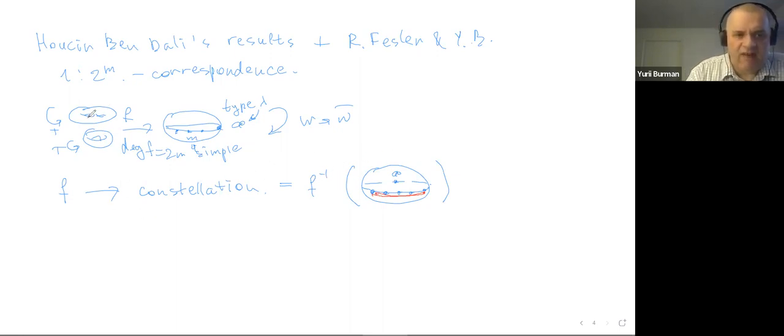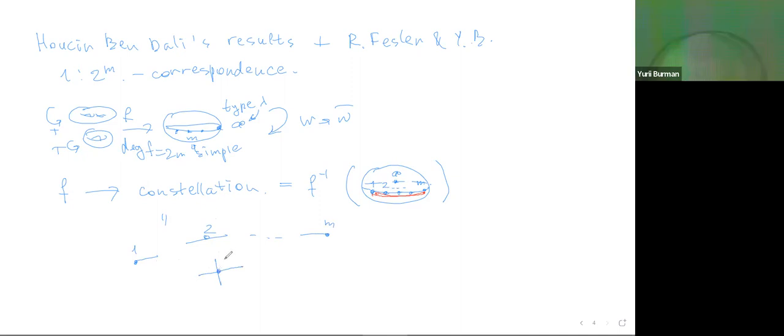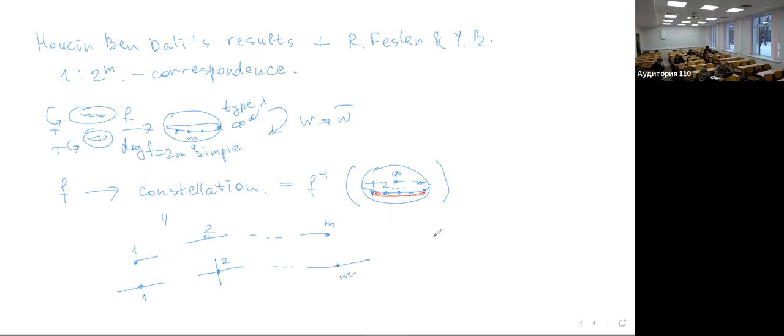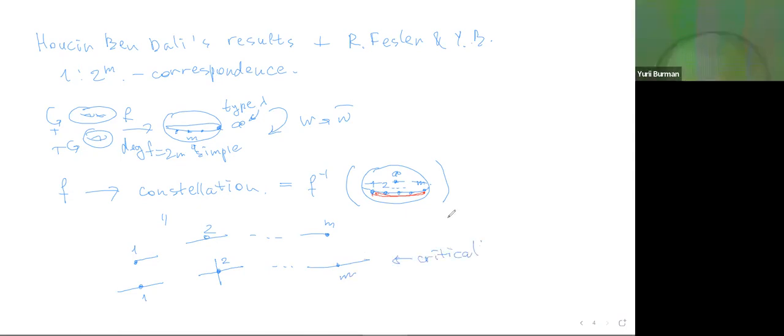This constellation is a graph embedded into the original curve. If we number the real values 1 to m left to right, it's possible to think they're all real. We see the following graph. The graph that contains numbered vertices with the numbers 1, 2 through m. One of the preimages is critical. A critical preimage of most vertices looks like that. 2 and so on. And for the vertex number 1 and m, it looks like that. Critical preimages and non-critical.